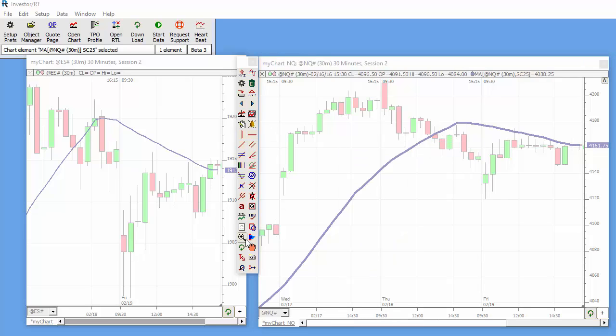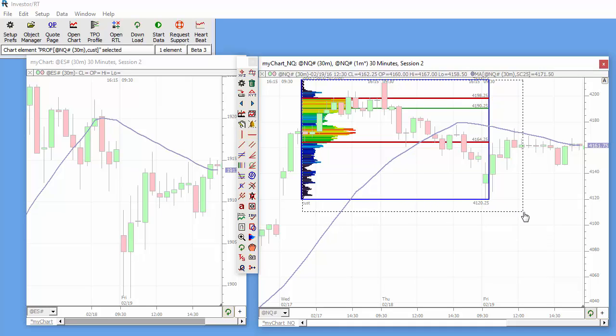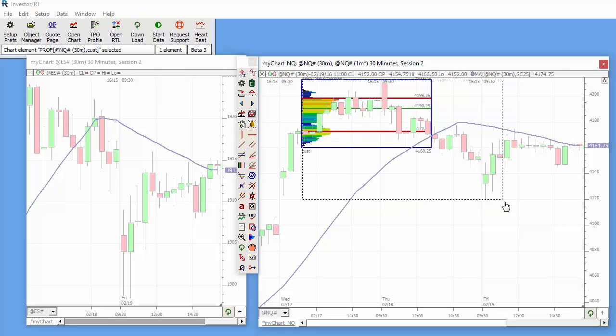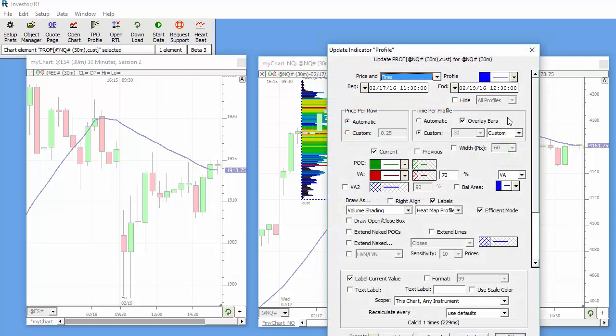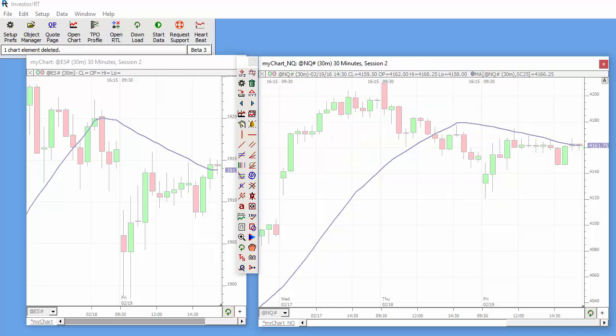You have a number of drawing tool buttons in the chart toolbar. I can click on the profile indicator drawing tool and simply drag a rectangle. The hotspot for this, as you can see, is the rectangle, and I can drag that around different bars to profile different amounts of data. I can double click on that line to bring up its preferences and change them to a volume based indicator. I can also click on it, hit the delete key, and delete it.